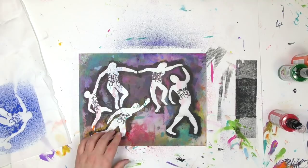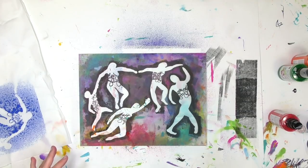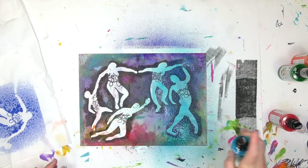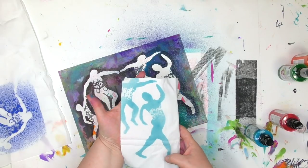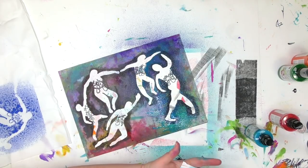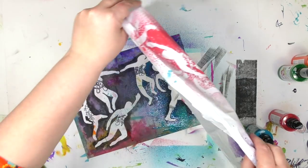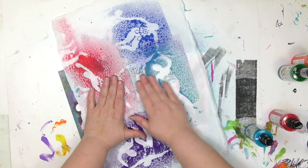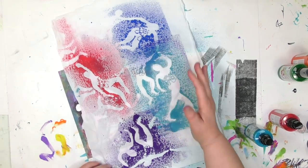Sometimes I get a little excited when I'm spraying on the color and I'm generous with it. As I'm putting this blue on, I'm putting more than what I actually need. So my edge lines are all going to be crisp, but the fine detail of the scribble journaling in the middle of the figure is going to have a little bit of a hazy, blurry look. Did that ruin it? Absolutely not — it's just going to give it more of a watercolor vibe. Make as many of these as you want, then give them a few minutes to dry before you go on to the next step.